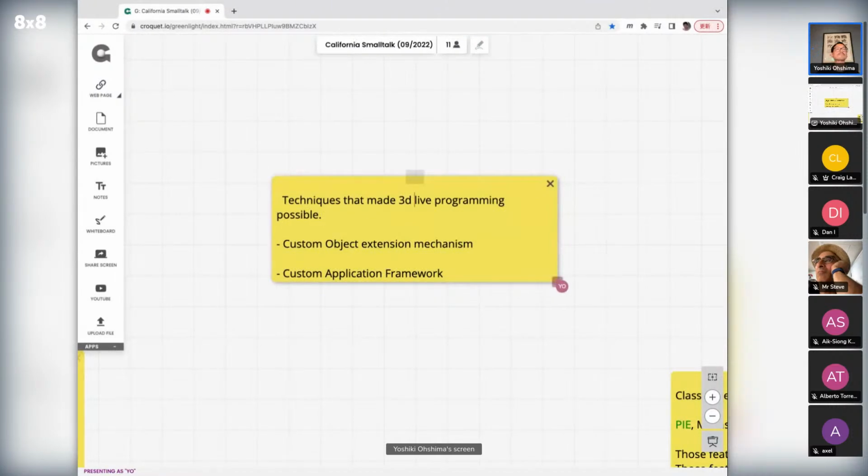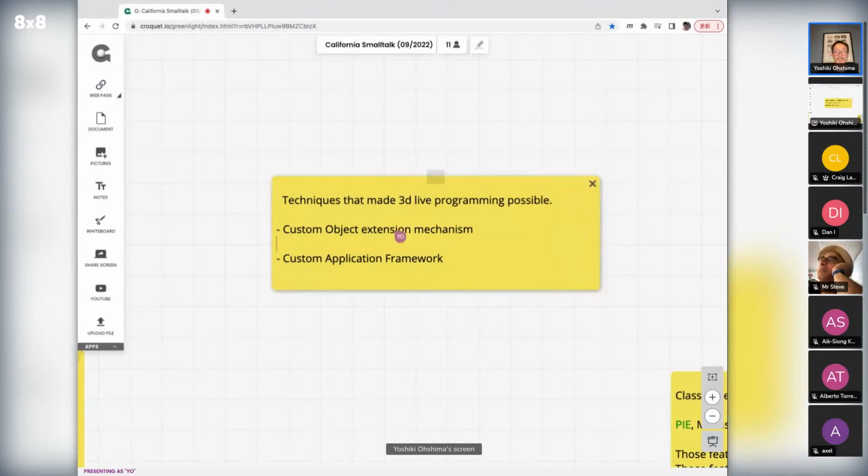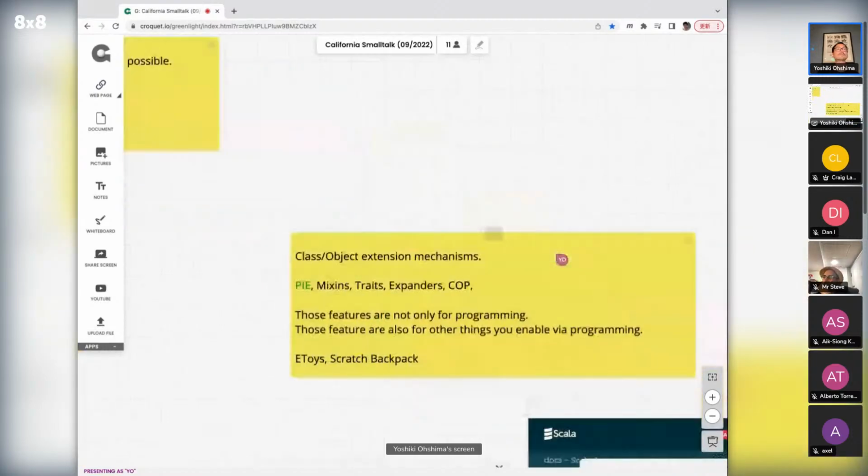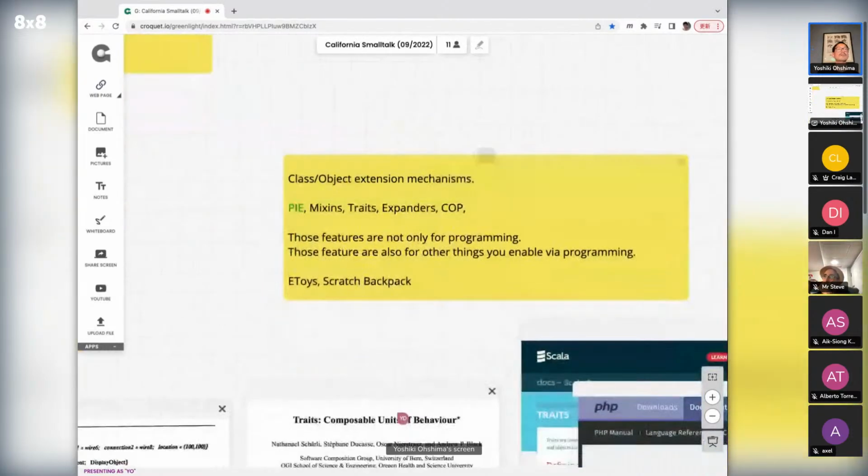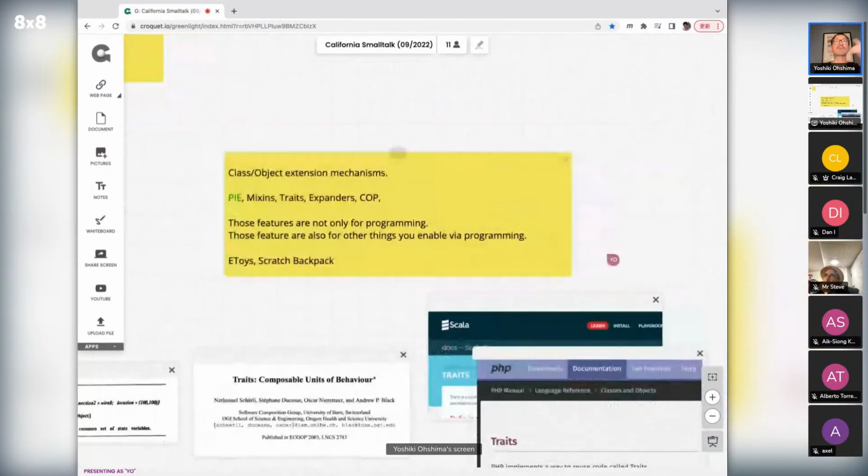One is a custom object extension mechanism. So the first thing I'd like to talk about is class or object extension mechanisms. And there are a bunch of mechanisms to add new behavior to your existing class of objects.